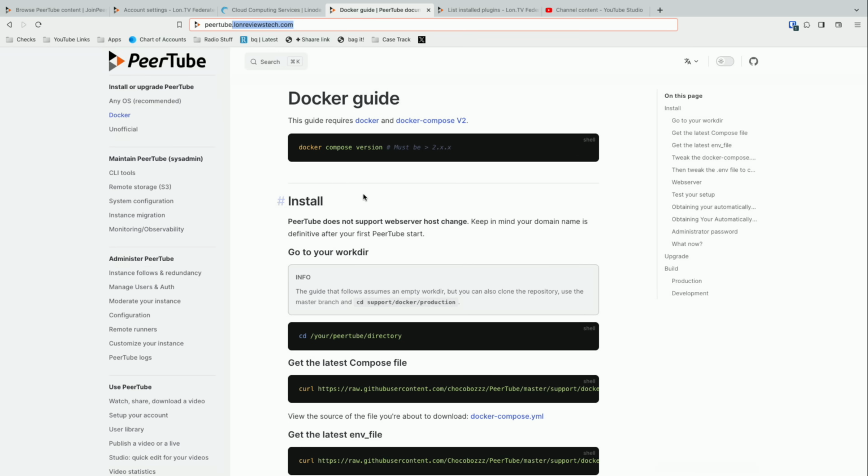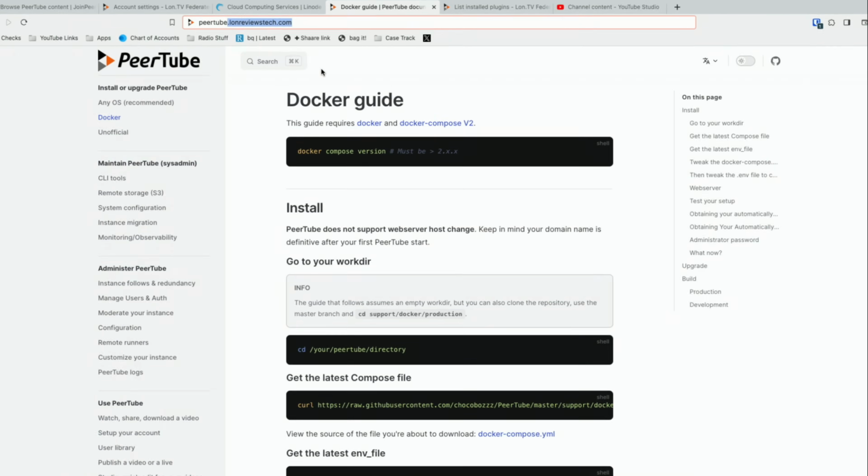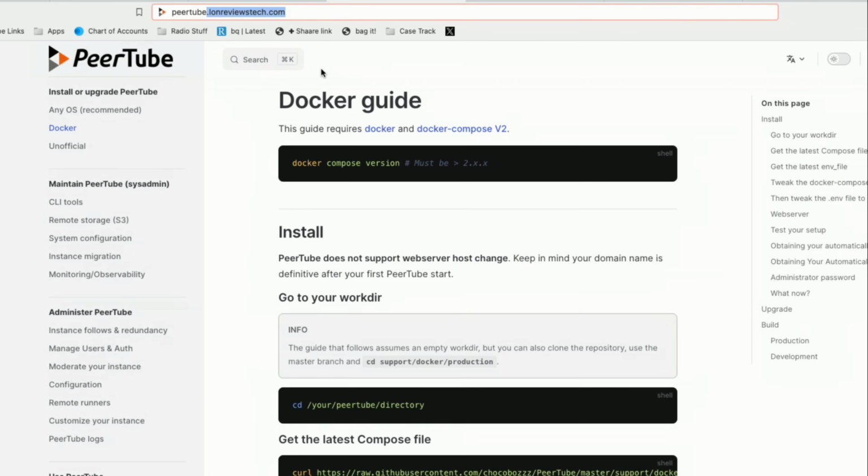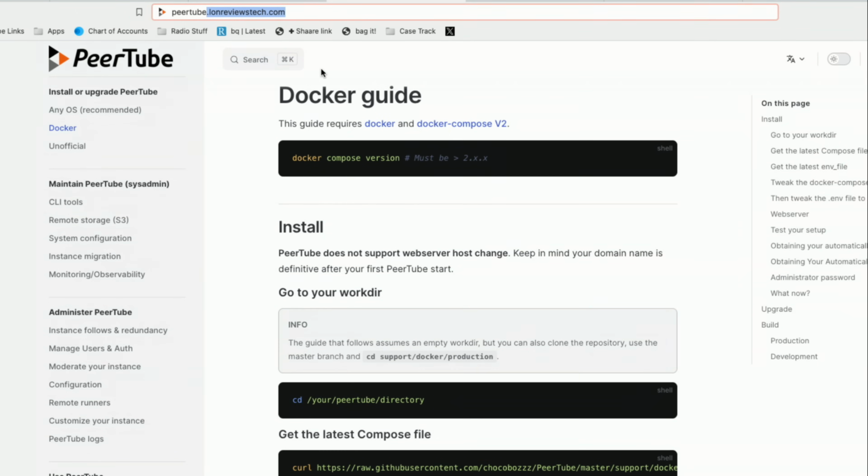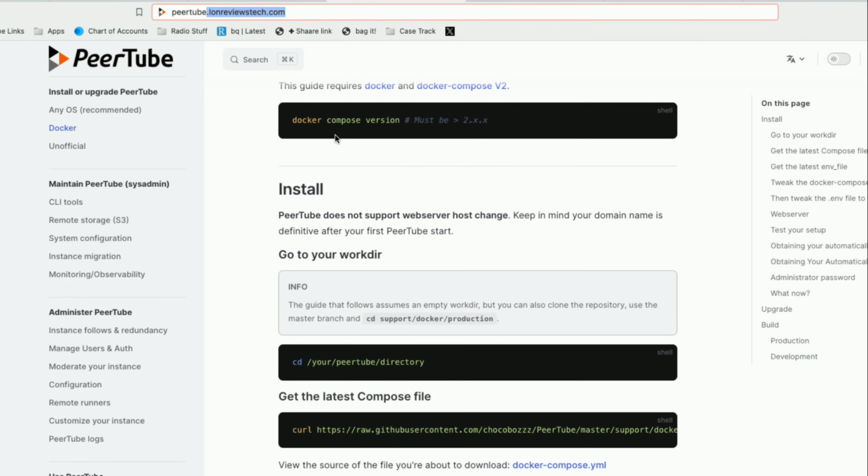Now, as far as installation is concerned, I have installed this using Docker. And I've done some videos on Docker recently, which I suggest you check out. Because once you understand how Docker works and how easy it is once you understand it, it is so cool because I can spin this server up on this little Linode instance. If I max it out, I can just pick it up and drop it down on another server with more capacity, spin it back up, and I'm right where I left off. It is amazing, again, once you kind of figure it out.